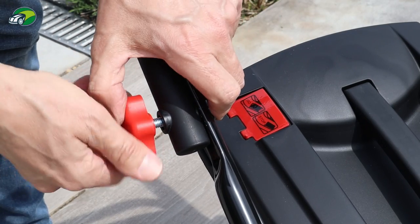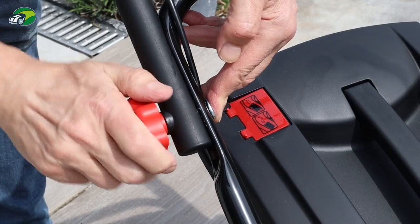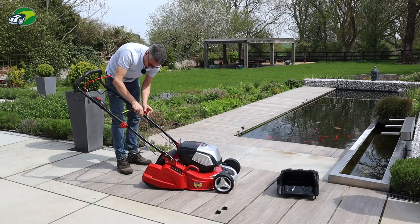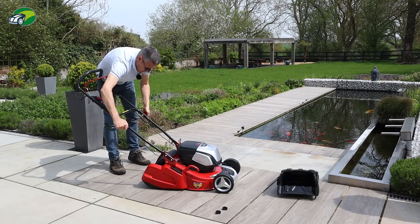Okay, and that's one done. I'm just going to leave that a little bit loose for now while I go over to the other side and do this one. That's it, then you can just tighten those off, like so.